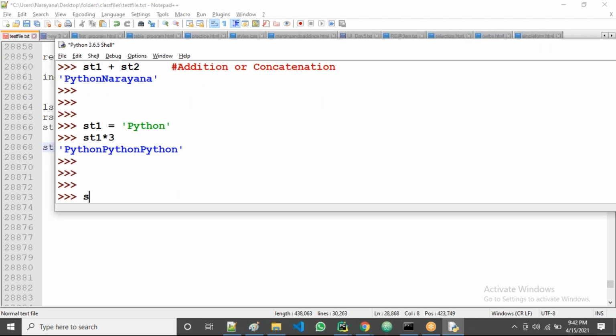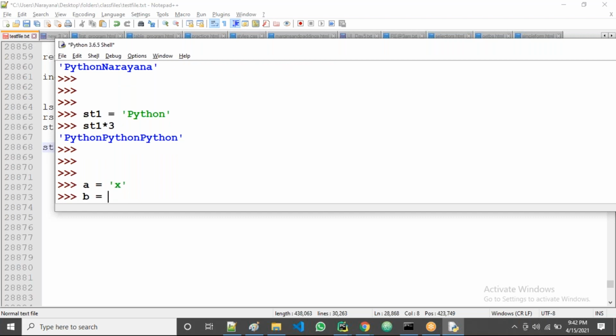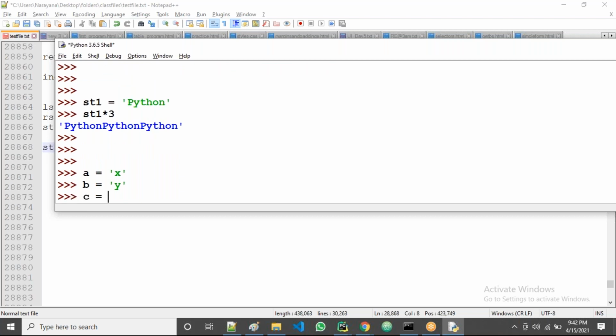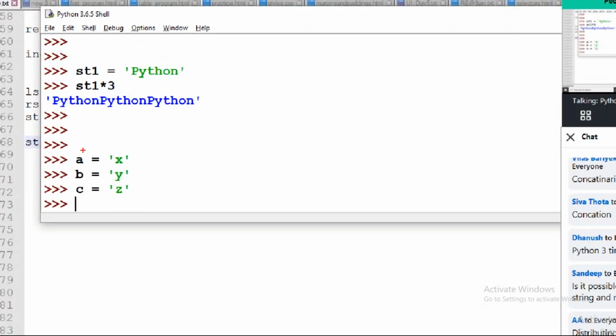Suppose I take some strings: a equal to x, for example, b equal to y, c equal to z. Packing means gathering all the variable values into a single string. In a, x is there; in b, y is there; in c, z is there.